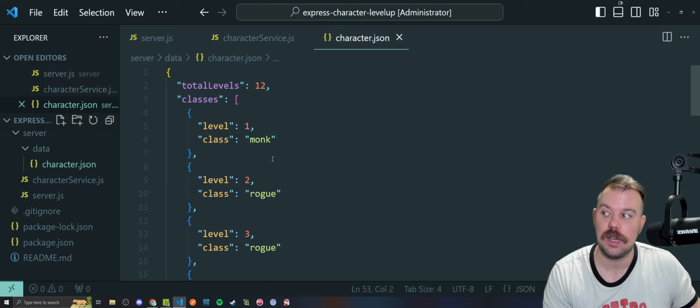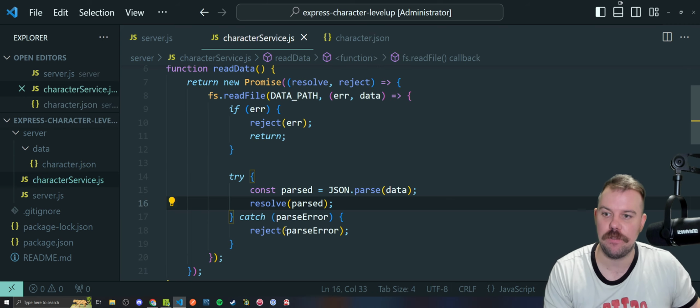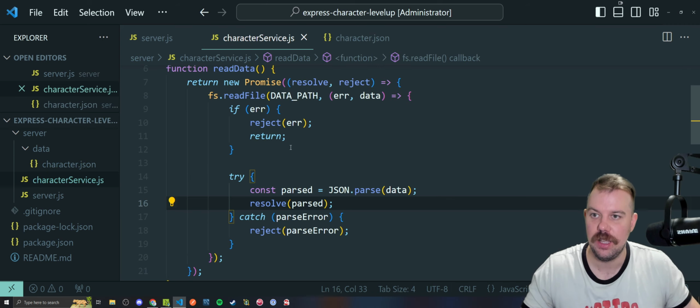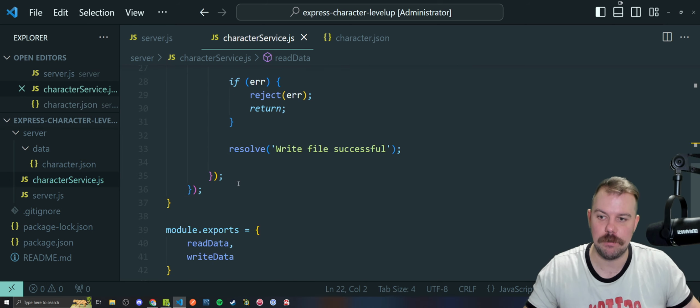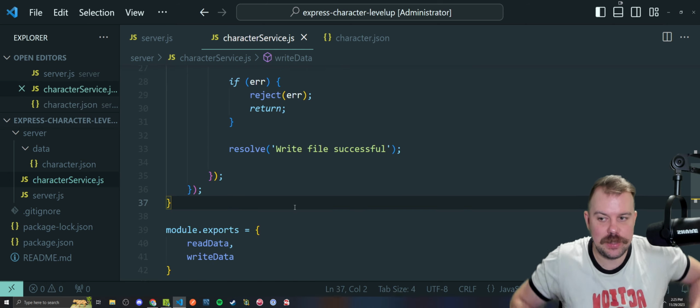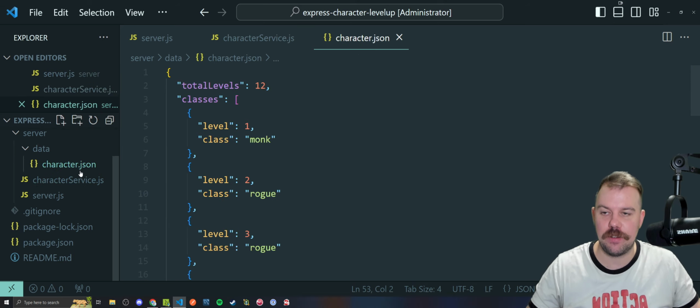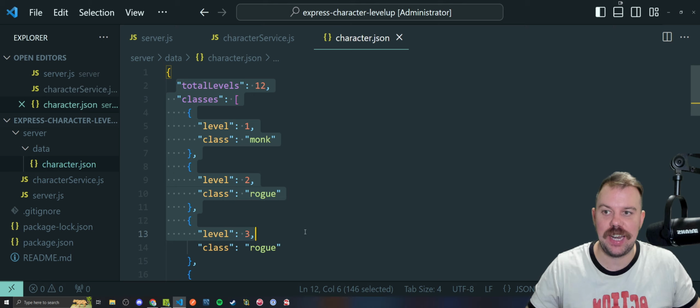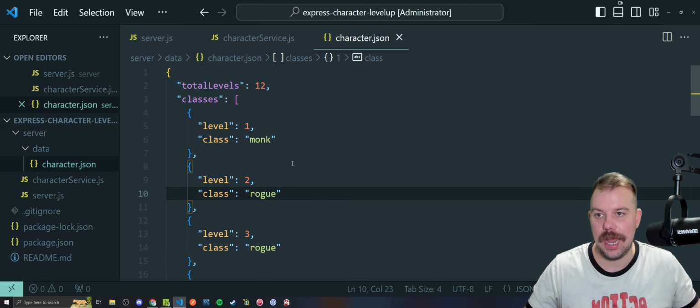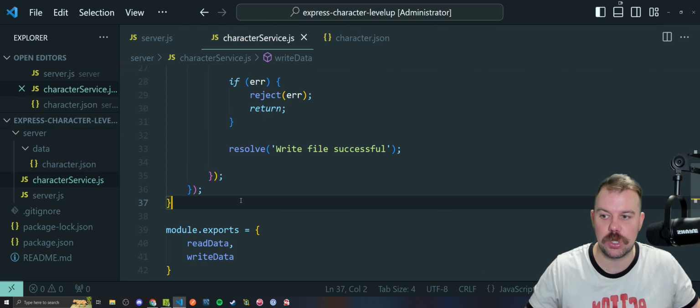So what we're going to do is we're going to write a quick and final piece of the service file that will help us make this project a bit more well-rounded. So this is beyond server-side stuff. This is what happens if the character JSON file isn't there. What happens if it has the incorrect structure? What happens if it fails to parse and stuff like that? We need to write some kind of code that handles that.